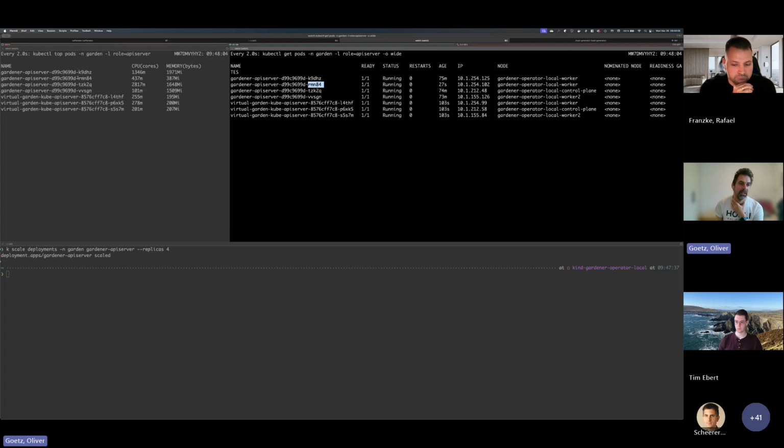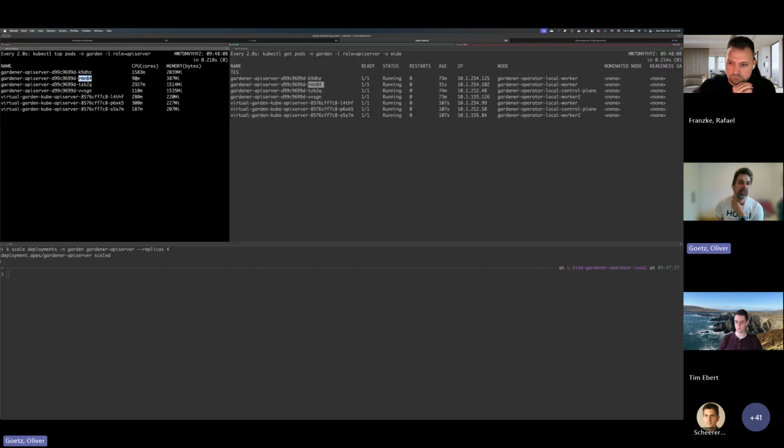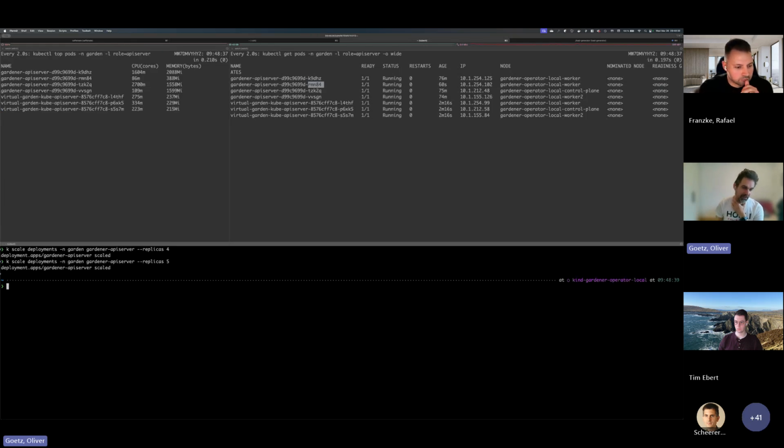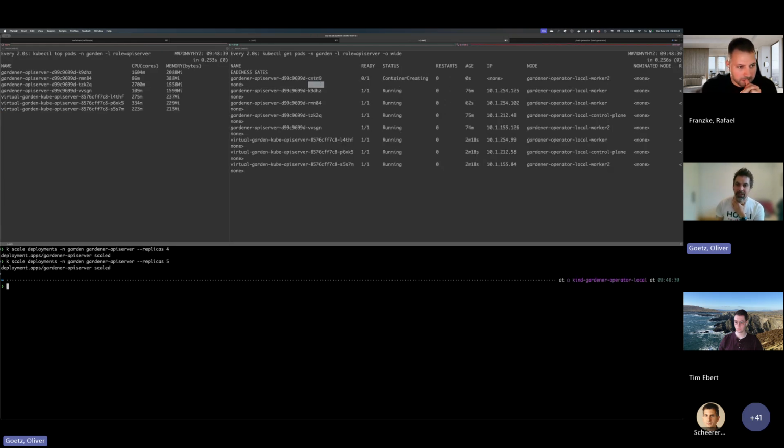It has some initial load, but after a couple of seconds the load is reduced, and basically this does not change over time. It's because of this number of 3 Cube API server replicas. We can also increase it further, and we won't see any difference.